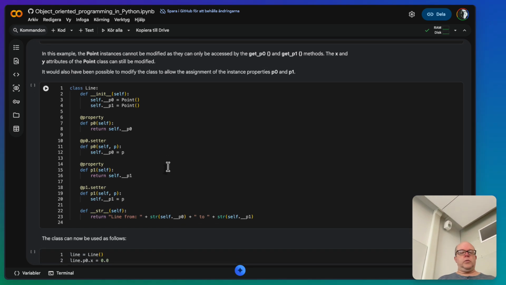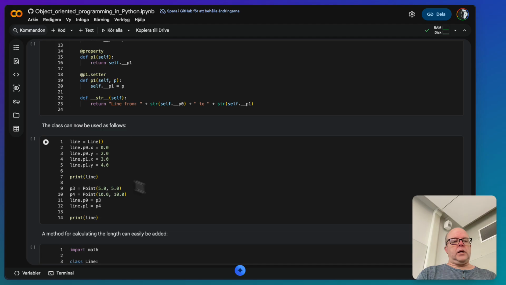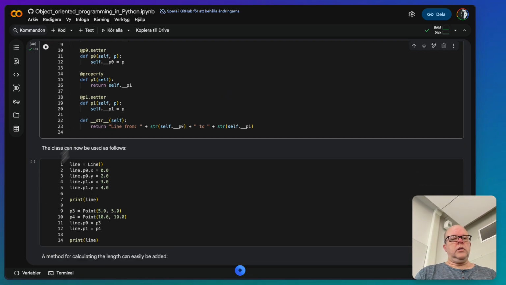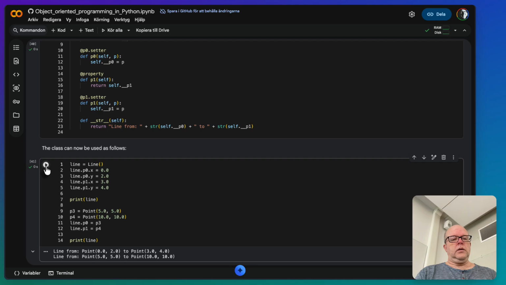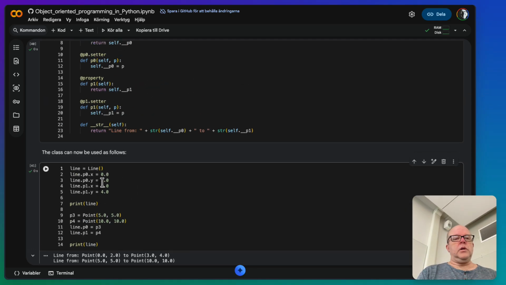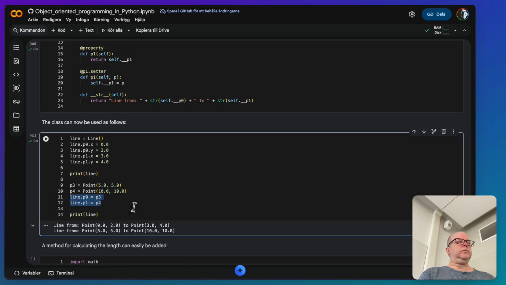So here is also what I told you. You can remove the setters here to make sure that you can't reassign objects. Let's see, I can redefine this one here. Okay, sorry, it's the right way around. So you can disable this functionality here by making it only have read-only properties, not have the setters.